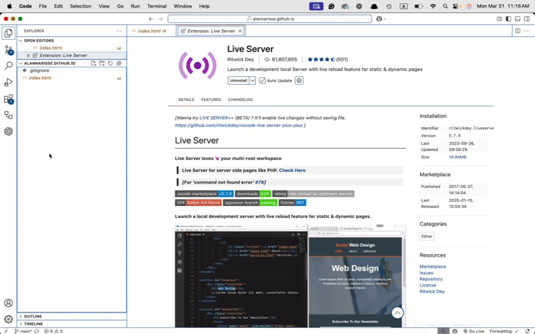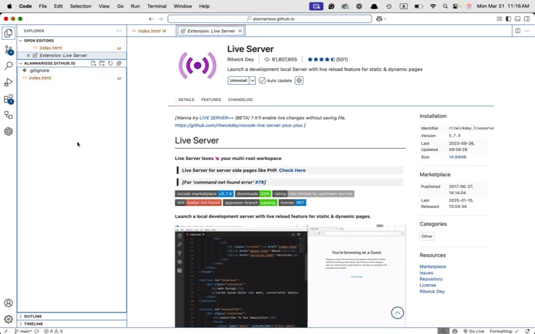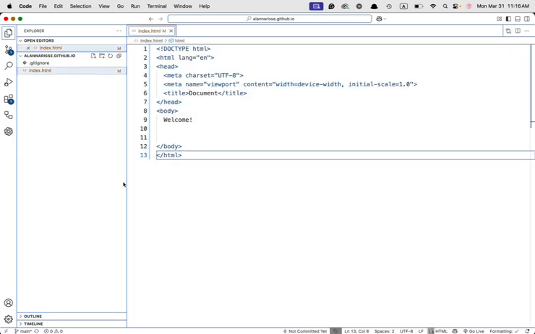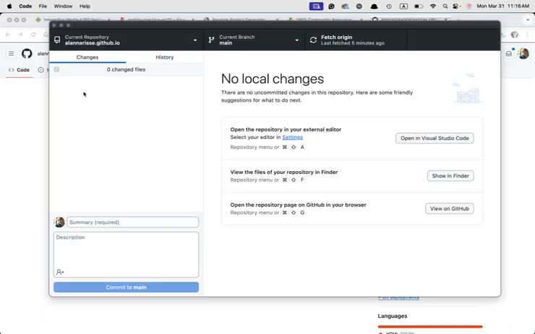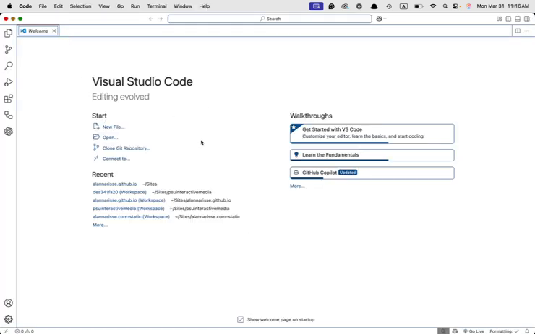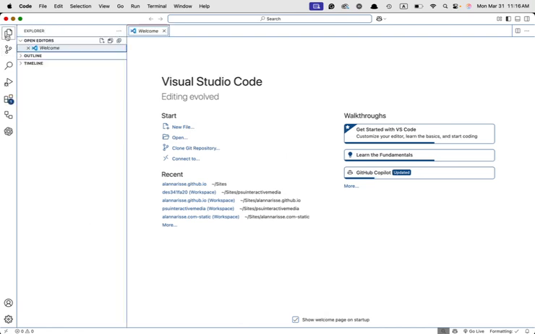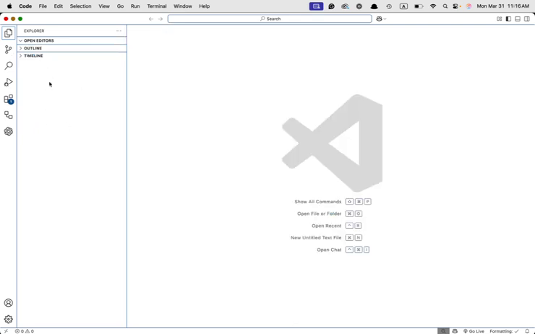One more thing before we get started. So what if you get to Visual Studio Code and you don't see this folder? So I'm just going to close everything for a minute, and then I'm going to just open a new window. So let's say I come here and this is all I have. I don't have my files loaded. So there's no files I can get to. This screen is just a welcome file. You can close that. And let's add that folder again.